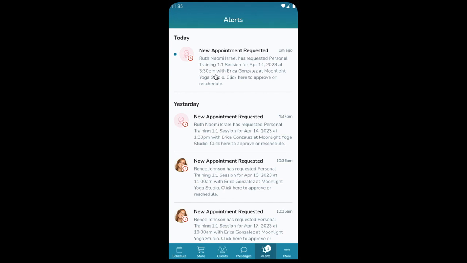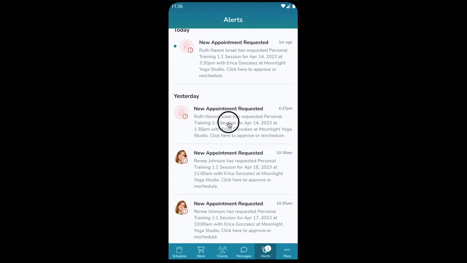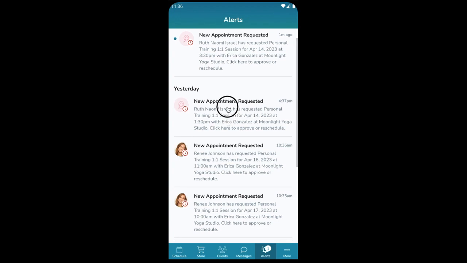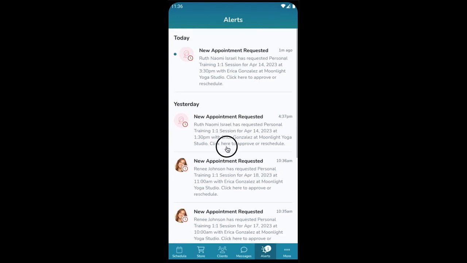First thing first, with each alert, you're able to see information such as the title, description, client name, time, date, etc. All the alerts that you will be receiving are the same as in the staff back office. If you would like a list of what those are, check out our knowledge base, and know that in future releases there will be newly added alerts. Now, we can see here I have an eager client who's wanting to request an appointment.